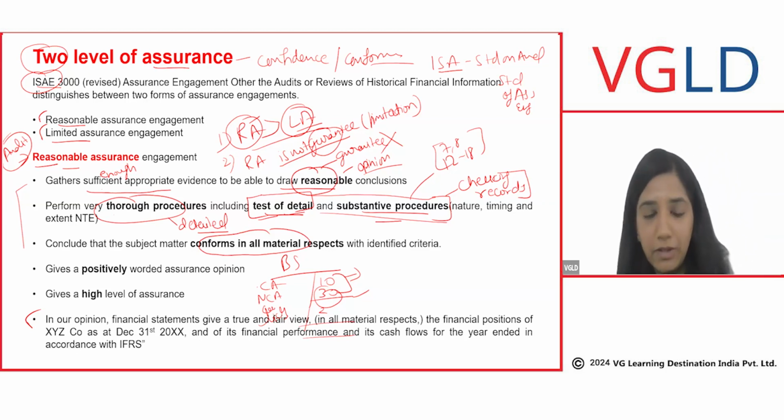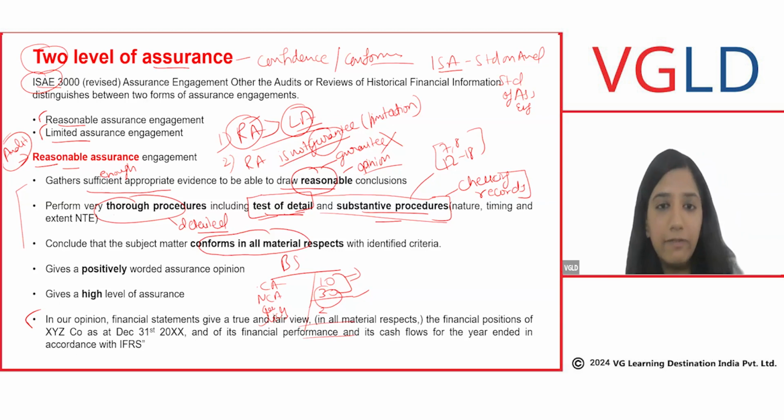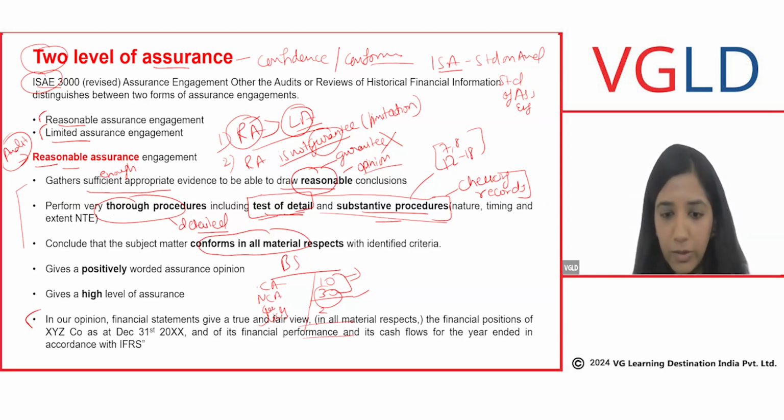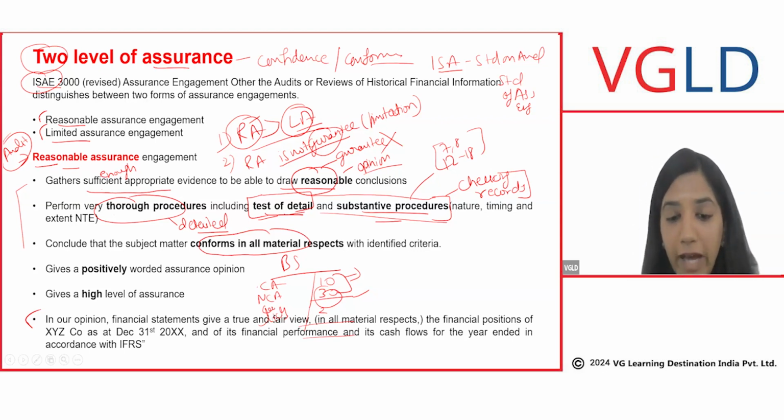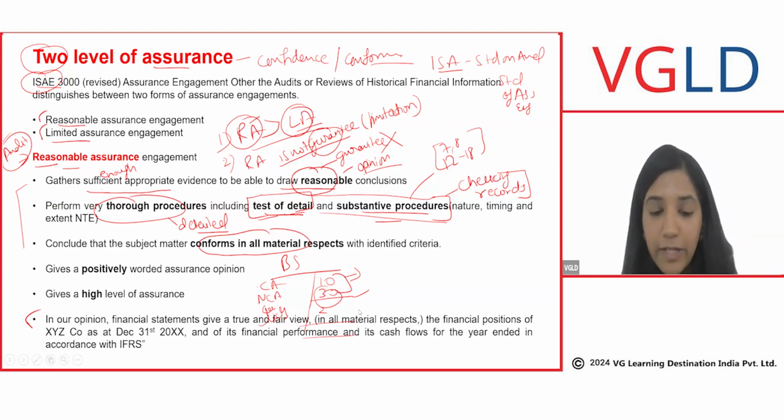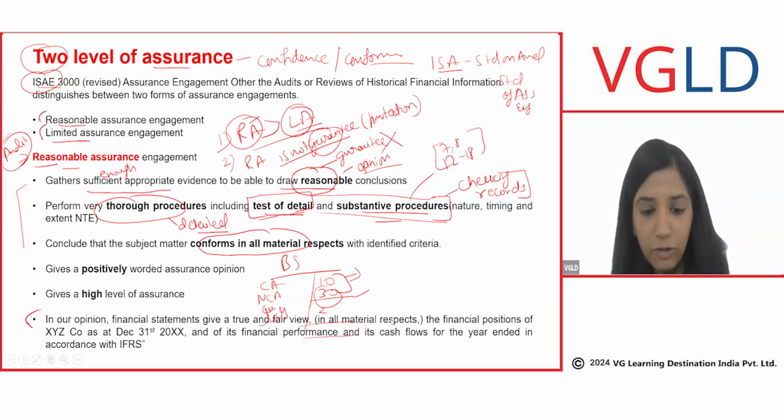That will come in a different standard, and then we'll study it. Today, I'm just giving you an overview of what the course would look like and what will be covered in different standards. So, a true and fair view, but in a material respect. A true and fair view could be in an immaterial respect also, and it could be in a material respect also. Now it depends on who the user is.